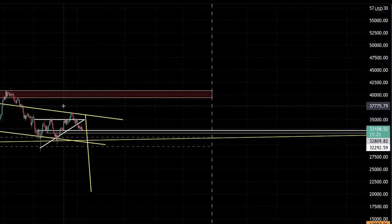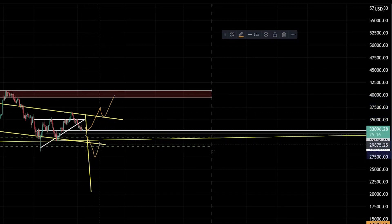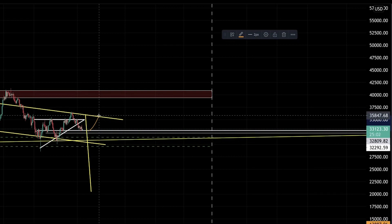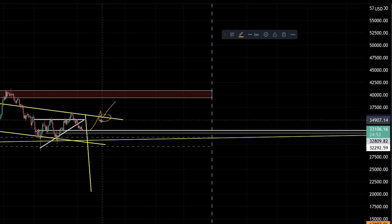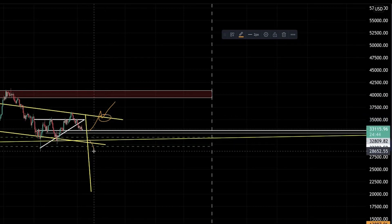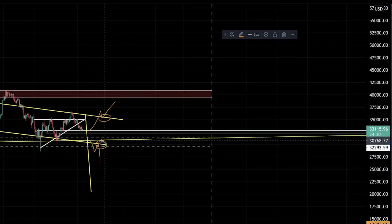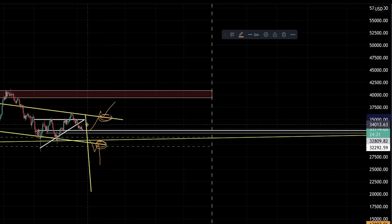How can we trade this now? There are two scenarios that can happen. Either the Bitcoin price comes up and breaks to the upside, or it breaks down and will go to the downside. In both cases we can take advantage and do some trades. If we break to the upside, what I would like to see is when we come up, we break through this downward trending resistance line of the bear flag, get a retest, and then with the confirmation we go to the upside. We only want to get into a trade if we have confirmation that we're actually going in the desired direction. The same to the downside — when we break out of the bear flag to the downside, we will come back up and test the downward trending support line as then resistance, and then go to the downside. That retest of the downward trend line will be the moment where I would open a short, and to the upside with the confirmation, where I open a long position.